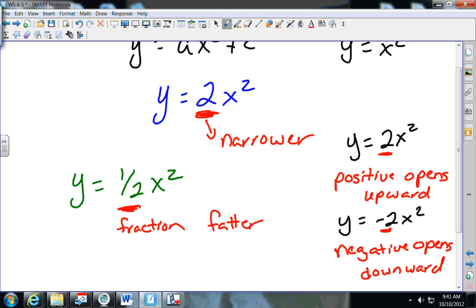Okay? That's what's happening with those numbers. That's something that you have to have memorized. Make sure you have all this done because that's one of the standards where you have to know all the attributes of the quadratic function. You have to know all the things about it and be able to identify it.